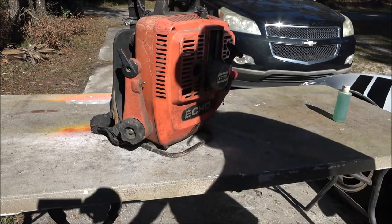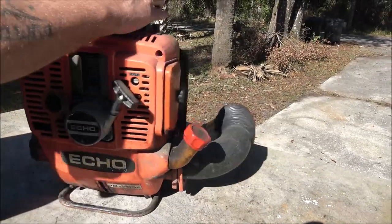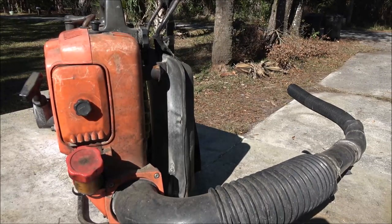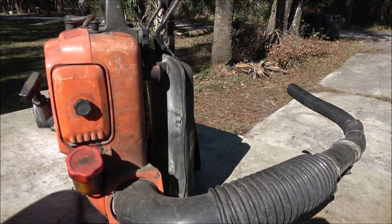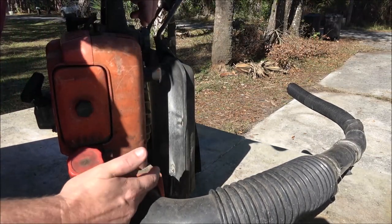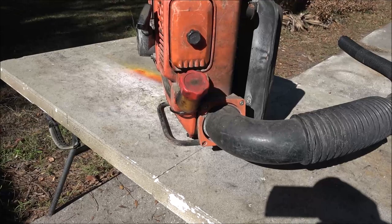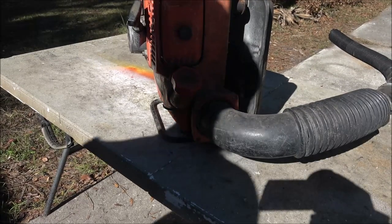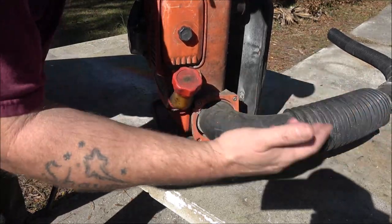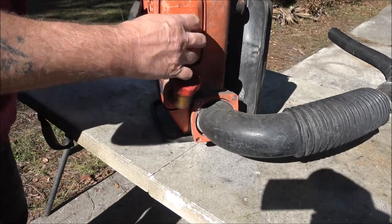So, I'm going to get a screwdriver. Like I said, I'm sorry about the shadows. Looks like Phillips. There is one screw missing here. I noticed that yesterday. Should be four. There should be two down here on the bottom, two up here on the top. I'll see if I can stand on the other side. Let me grab a screwdriver and we'll take this snorkel off of here. First, let's get inside this thing.